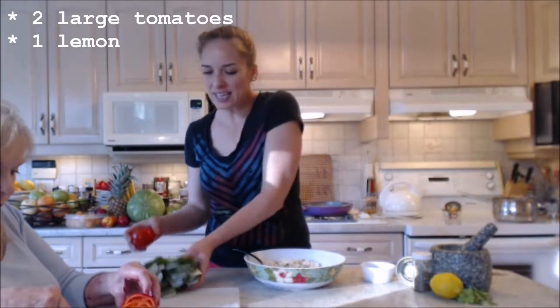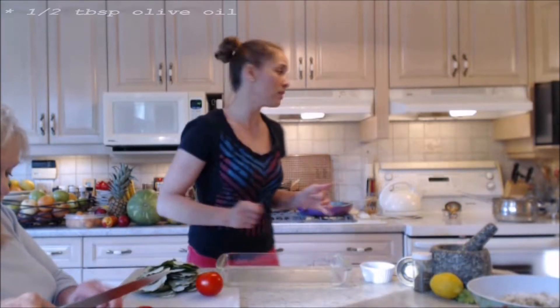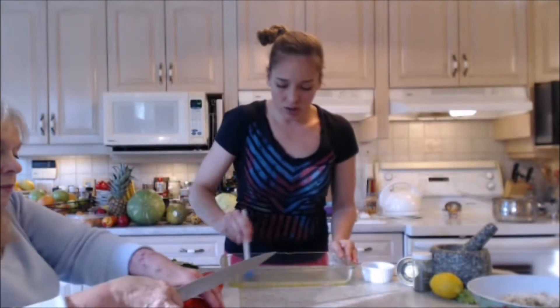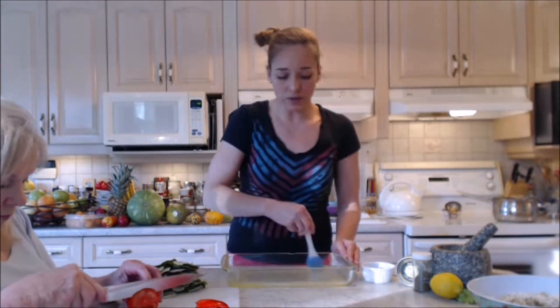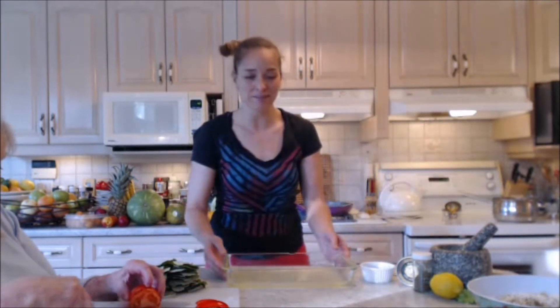Our leaves are ready and mom is slicing two nice little tomatoes as thinly as possible — just take out the core and thinly slice them. That's going to go on top of our dolmas. I have a baking dish ready, nine by thirteen inches, and I'm just going to put some olive oil in the bottom to coat the sides and bottom so things don't stick. A lot of people steam their dolmas or cook them in a pot on the stove, but I don't think that's necessary. We're doing it in a baking dish in the oven — less muss and fuss, and no worry about things burning on the bottom.